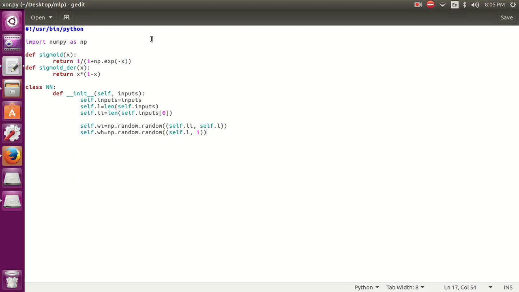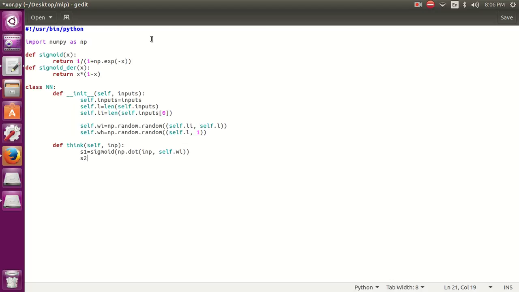Now let's define our method which is going to predict the result. So S1, because now we have two layers, so we have to write one more line of code. I just forgot to write np before.